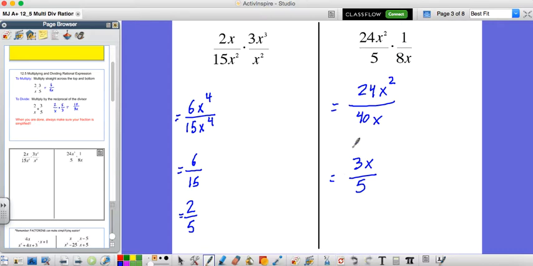So you noticed here in the denominator we multiplied 5 times 8 and got 40 and then had to re-simplify. Another little trick, maybe a shortcut, is you don't need to multiply first before you simplify. I could look at this and say, oh, 24 and 8, that's like 3 and 1. x squared and x, that's just like x. So I know right away that I have 3x times 1 divided by 5 times 1. So that could be a little faster. Either way you want to do it, it doesn't really matter. But if you see things that you can cancel out right away, go ahead and do them.